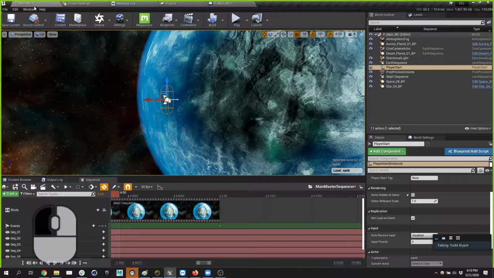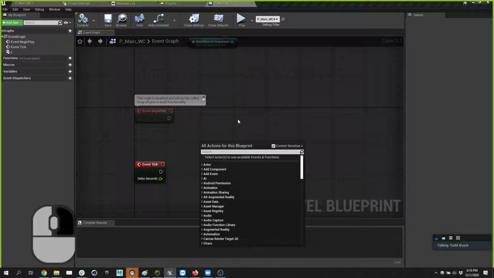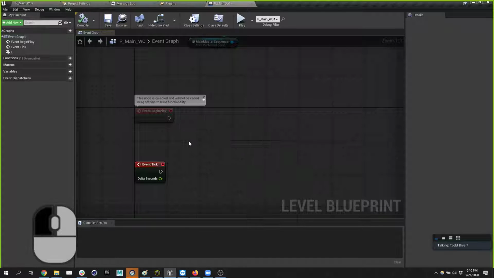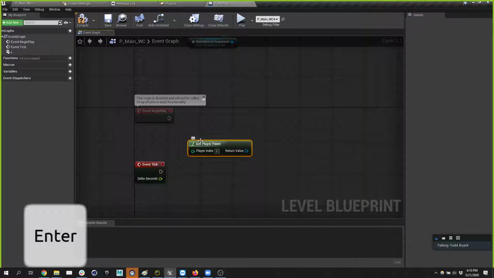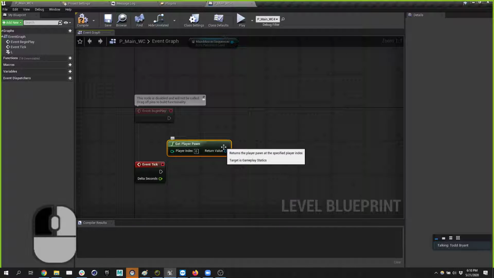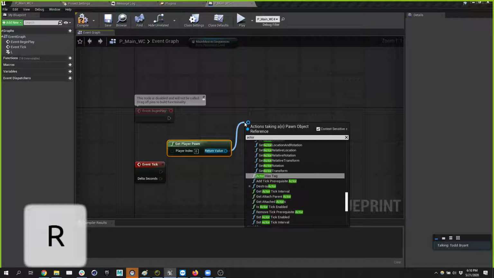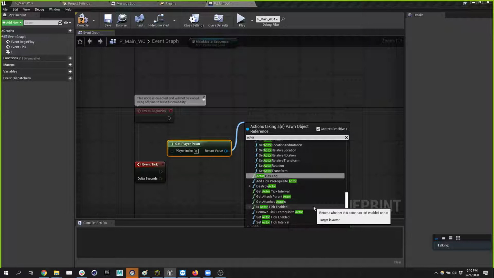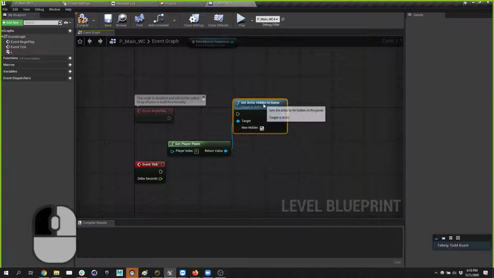Let me go ahead and bring in the player start, so I can bring in a reference to it. I'm going to get a reference to get player pawn, as we call the camera or the player a pawn, and we're going to say actor hidden in game. Hidden in game, and yes, it is hidden.